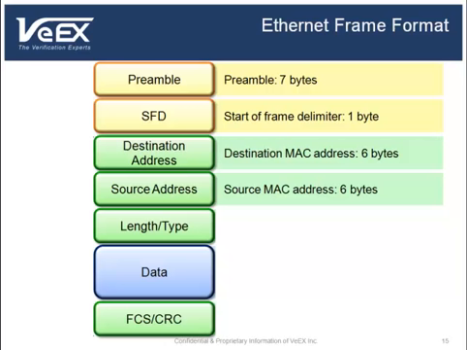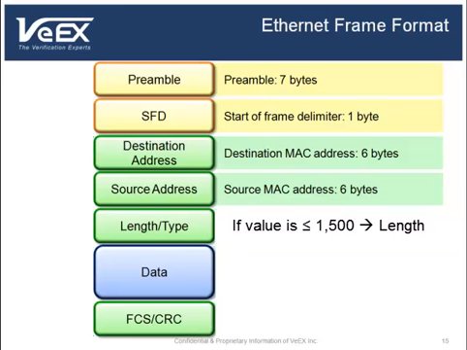This is the address of the network interface controller in the device, not the IP address, which is normally 4 bytes or 32 bits long. We will see the format of a MAC address later. Depending on the specification, the length type field can represent either the length of the Ethernet frame or the type of protocol being carried in the payload.